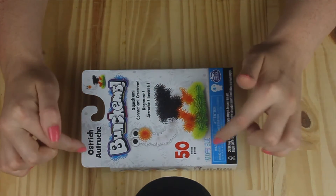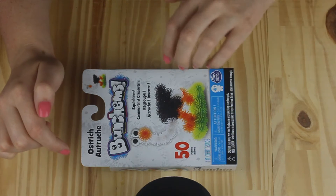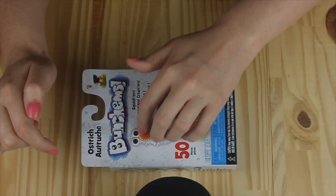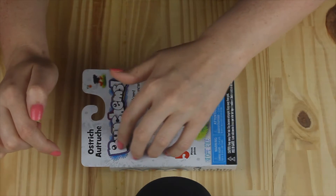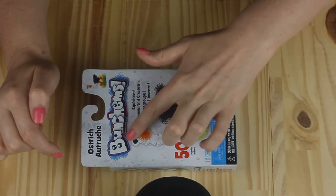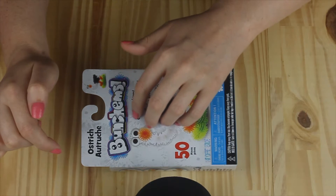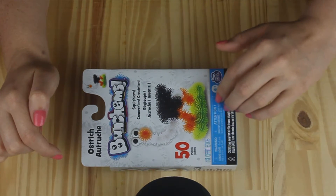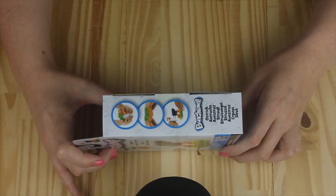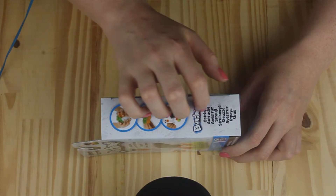When I bought this, I didn't actually notice that it was like a kit for doing a specific animal. I thought it was just a bunch of them and that was an example. I guess an ostrich is as good as any other animal to do. I've never actually seen these before, but I thought that might be kind of fun for my daughter. And they might make nice noises when they're all bunched together, for a video.